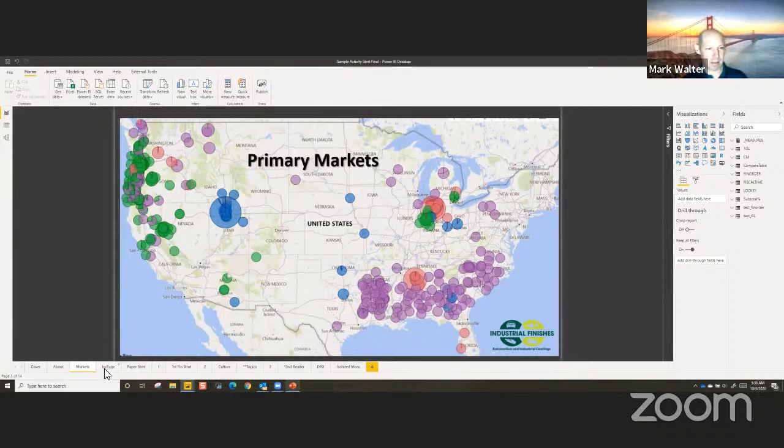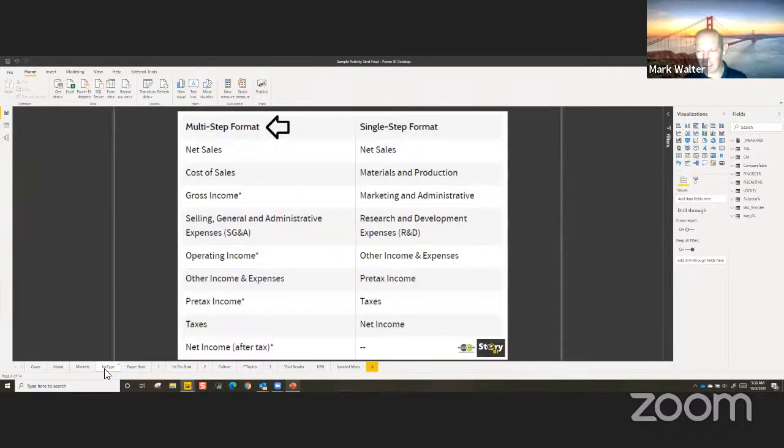And this session specifically is going to be about the income statement. We use Excel every day. We use Power BI every day for multiple purposes. And one thing that I've had a passion about lately is how we can bring insights with our income statement to our executives.